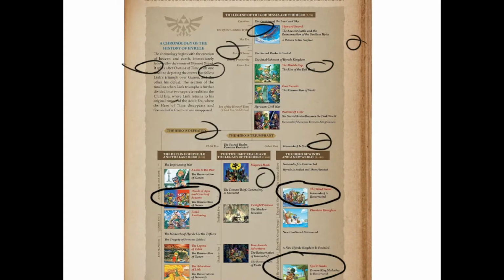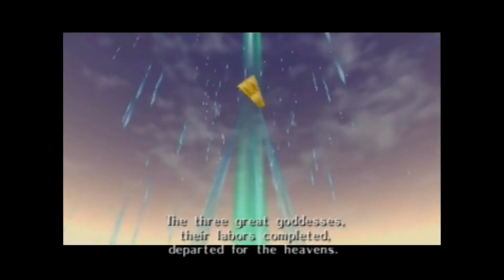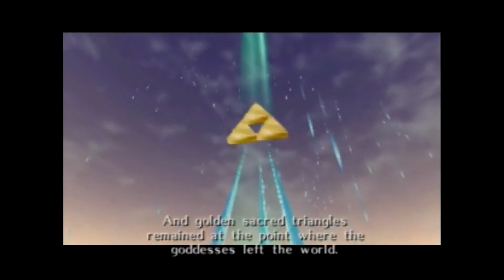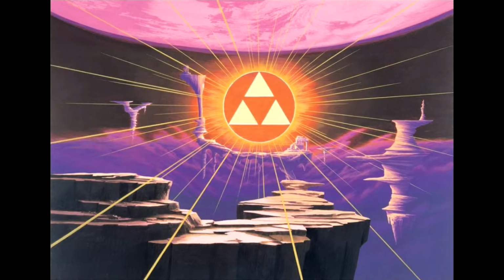The most iconic and well-known of these subworlds has to be the Sacred Realm. The Sacred Realm was created when the Golden Goddesses left the universe that they created, and at the point that they departed, they created the Triforce and the whole Sacred Realm just to contain it. It seems from references in the games that the Sacred Realm was basically a beautiful but empty void of golden skies which contained only the Triforce.